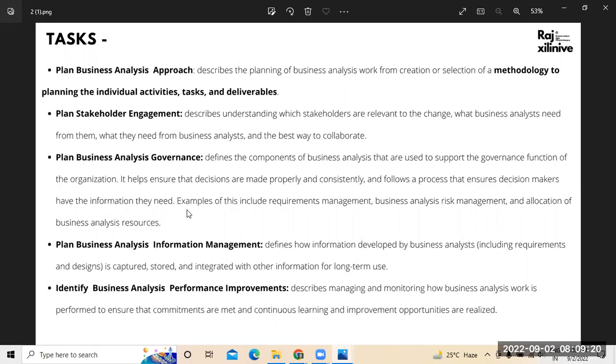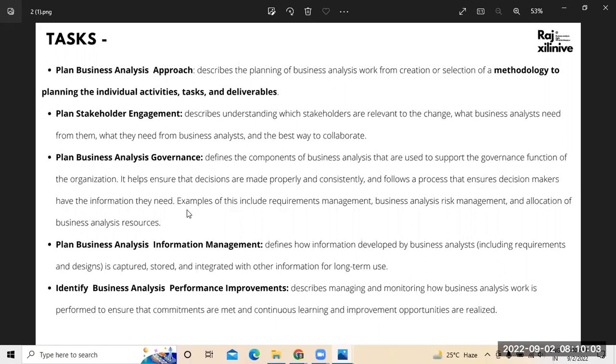At the same time, we must know about what the different tasks are that they are performing, followed by the deliverables. A business analyst should have a clear understanding about the kind of individual activities they were playing. Not only the individual activities, but what different tasks they were performing, followed by the deliverables, all that. So this is the first task which, being a business analyst, we have to do under the first knowledge area. So that you will know about what all the activities and responsibilities are being done by the business, by the other team members.